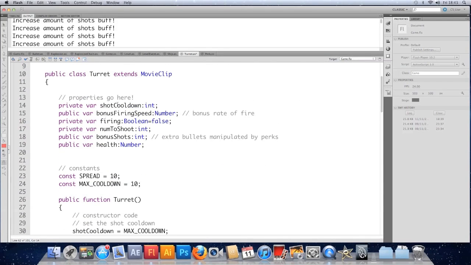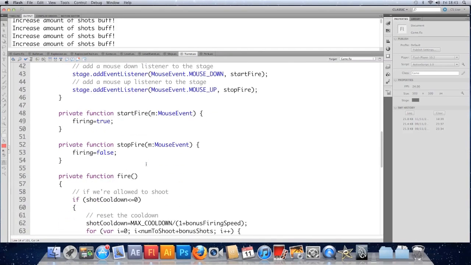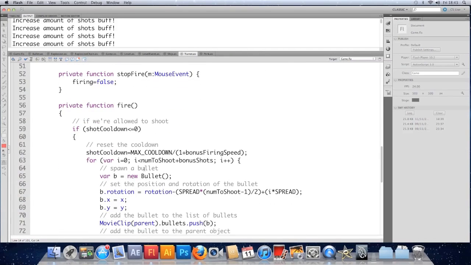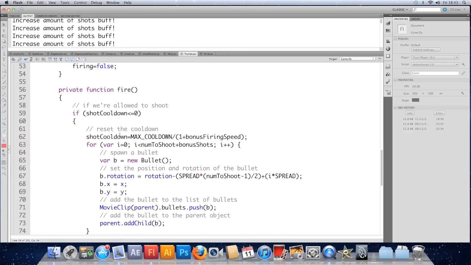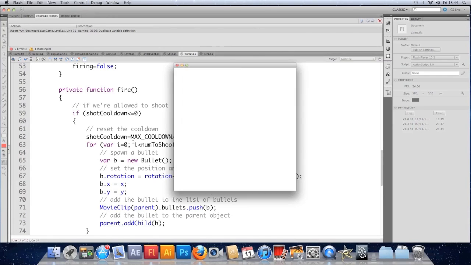So I'm going to go to the top, change the shot cooldown from int to number, which allows me to fire at 9.6 speed instead of just 9 or 10. We'll have to adjust this a little bit, but let's try it. Let's save it and test it.